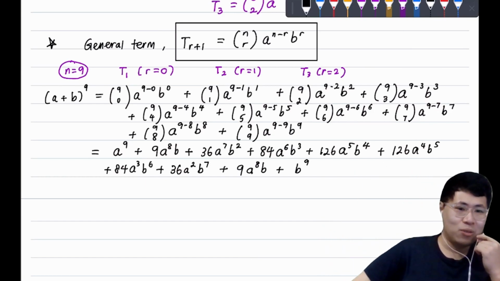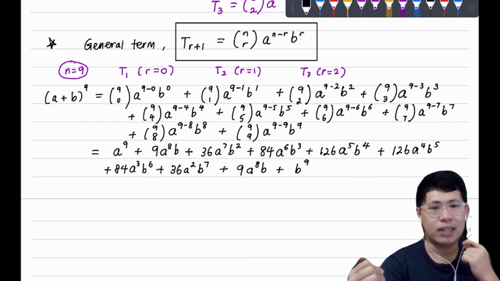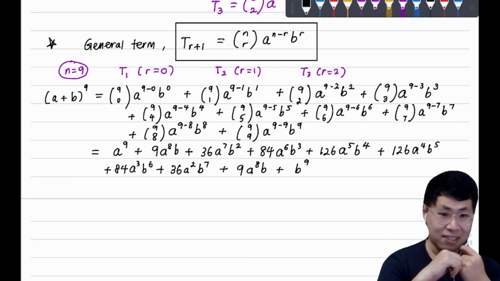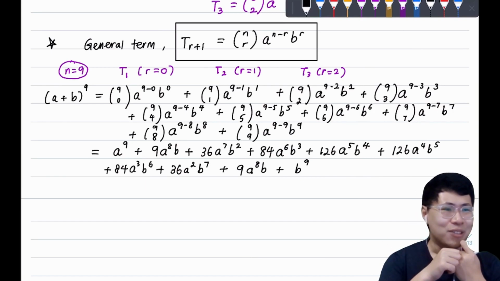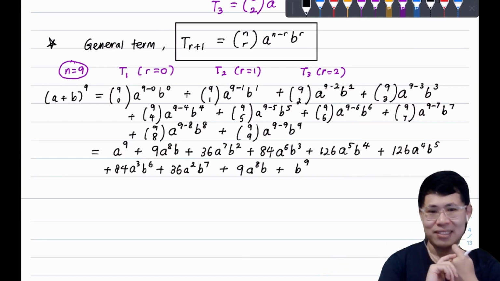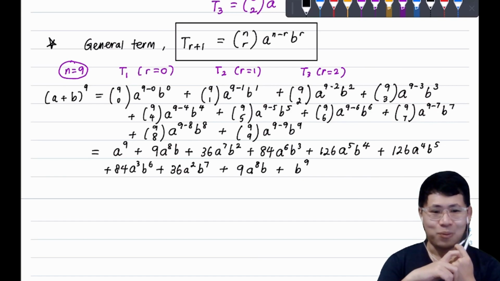And for computing students, you can actually code this out and get all the expansion out very quickly. It will give you the result in one shot. So you can try to code this out and see. You input the n and then the whole expansion comes out nicely. Wow, very, very nice. So you can try doing that as your computing project.